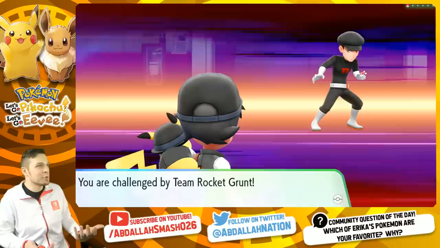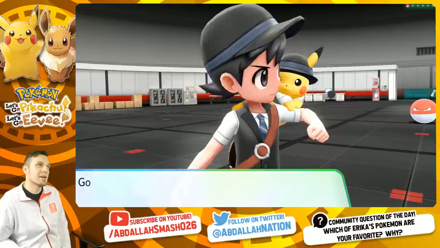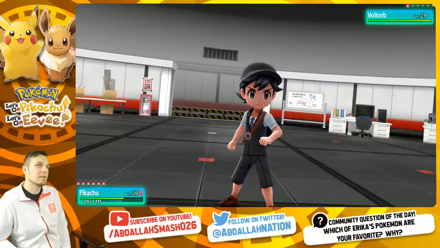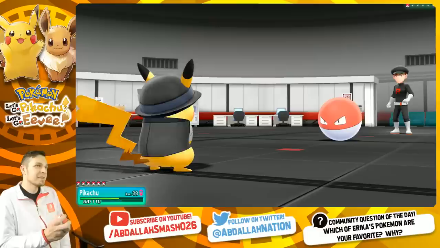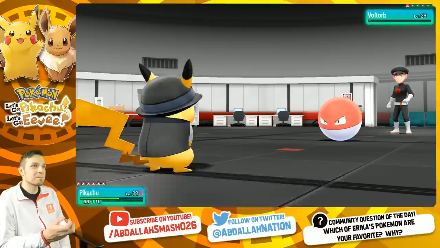Okay, here's Voltorb. So against an electric type, Pikachu has a really hard time fighting, because all I have is Brick Break right now. I wish I had like a ground type move. That would make you really, really broken. If Pikachu had access to Earthquake or something, that would be so crazy.